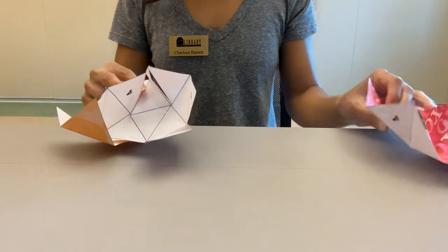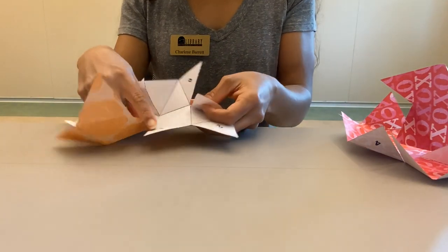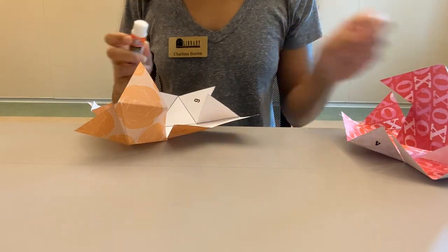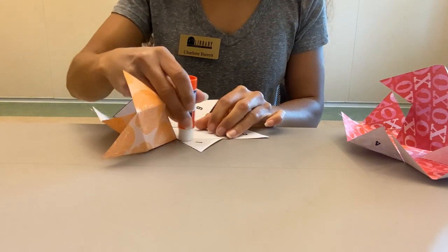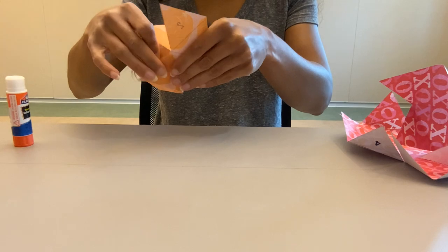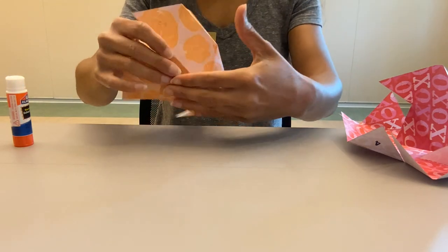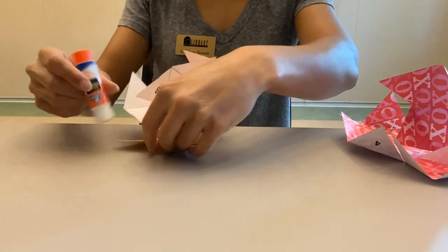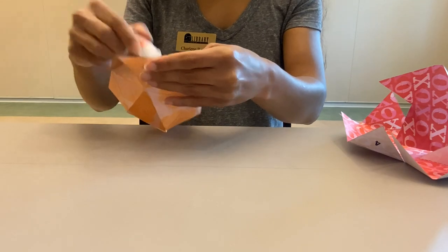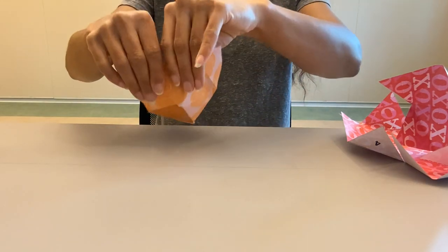So we're going to start with the outer one, and they have numbers on them. So one is right here, so I'm just going to take my glue and put glue on that number one. Then I'm going to take that number one and fold it into the middle, and it should just fit perfectly where you're gluing it. You do the same with number two, make sure there's enough glue, and then again, just turn it and glue it.